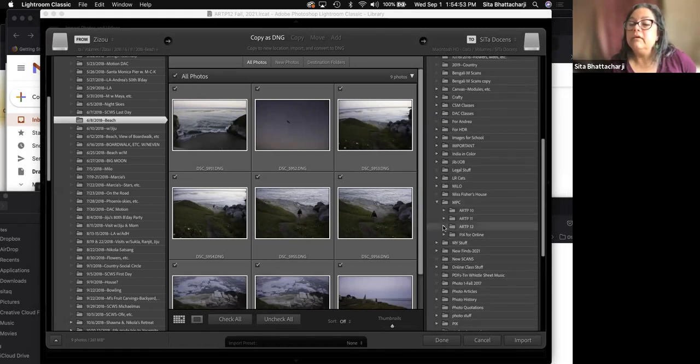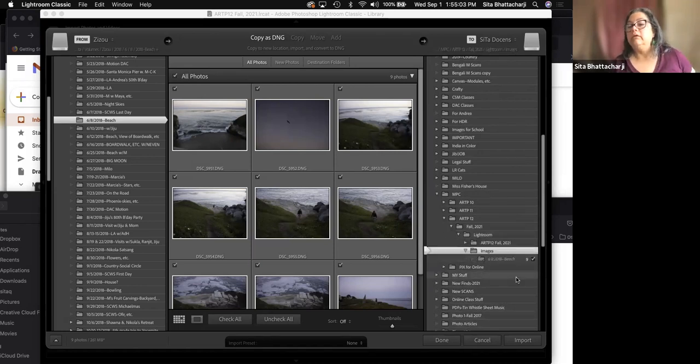MPC, ARTP12, Fall 2021, Lightroom, images. Okay, and now you can see here, it says 6/8/2018 beach, and there are 9 images, and those will be imported to this place.